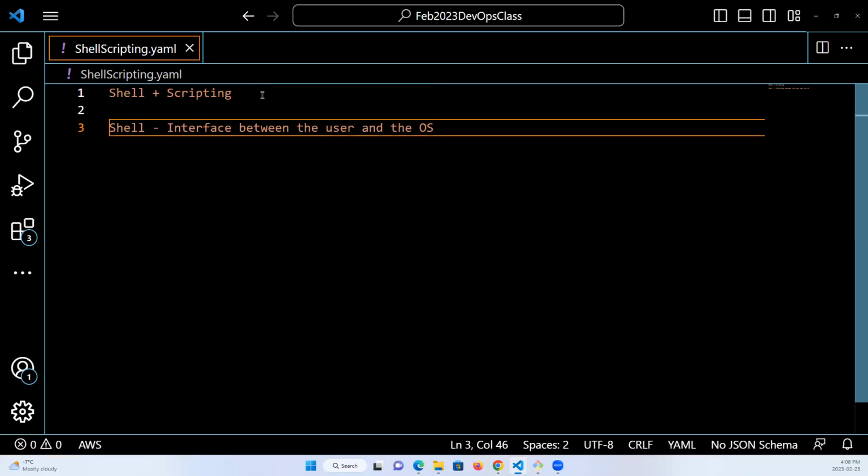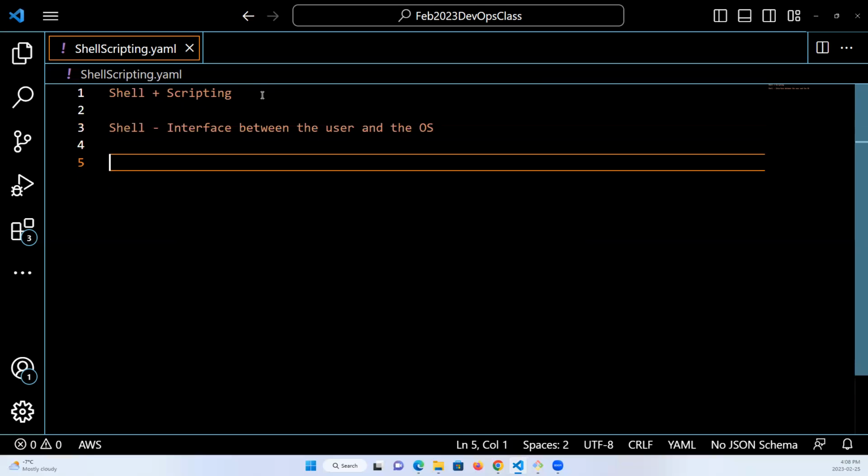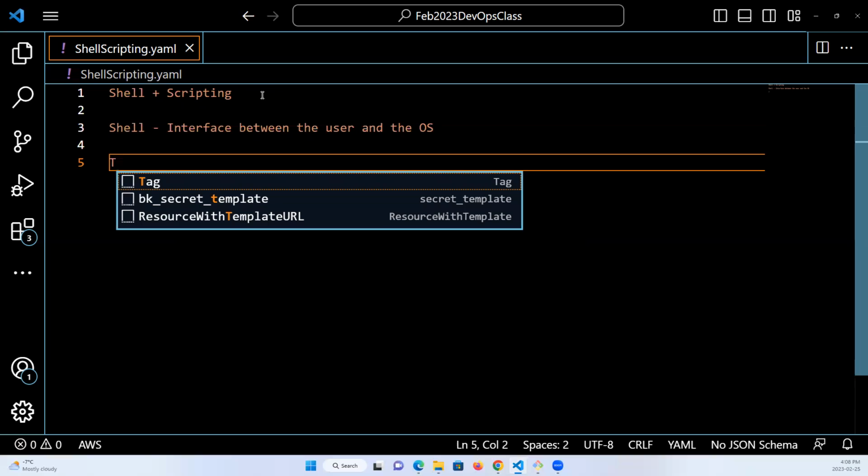That is a shell. It is that program that takes commands from the user and gives them to the operating system for execution. Now that we know what a shell is, what are the types of shell?